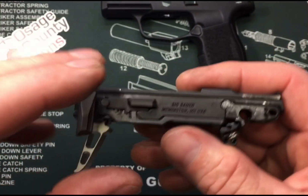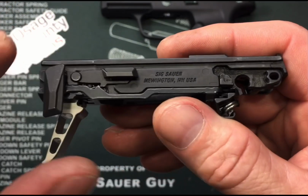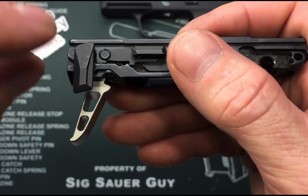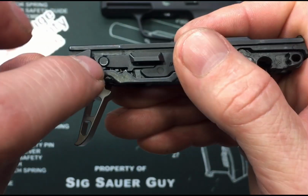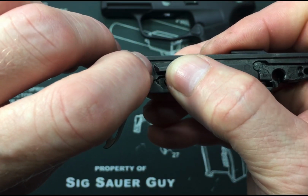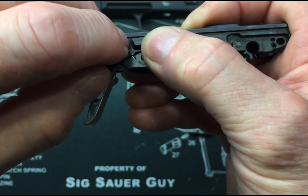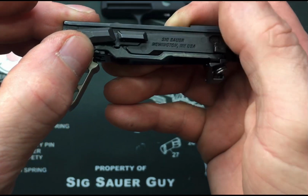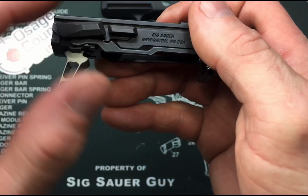If it does happen, it's not the end of the world. I have a video on my YouTube that shows you how to put the slide catch back in. So I'm going to push down on where the circle is where it hinges. When I lift up on this, you hear it click because it's releasing that takedown lever, and we'll rotate it with our finger and then let it go. And now the takedown lever is kind of holding that in as well.